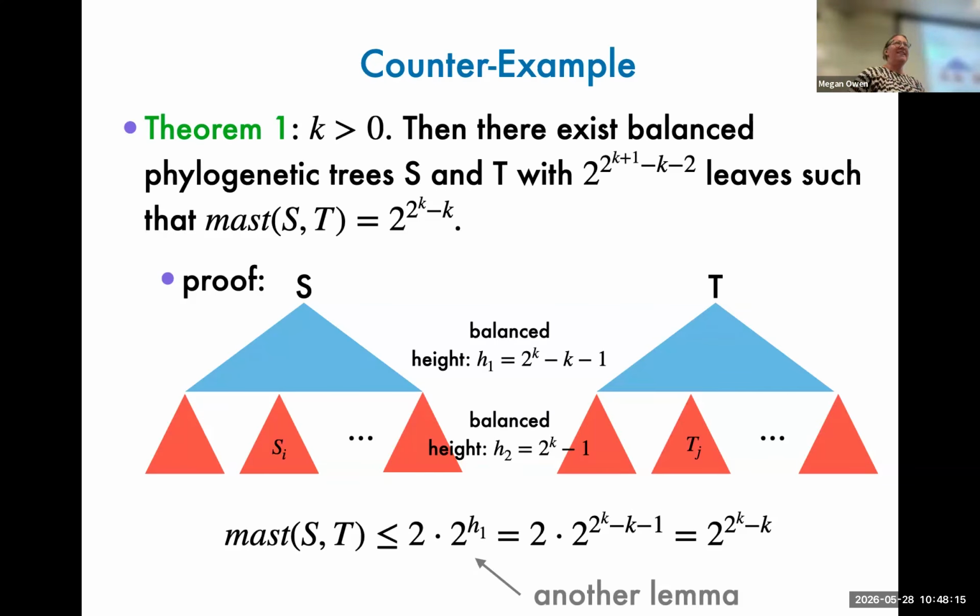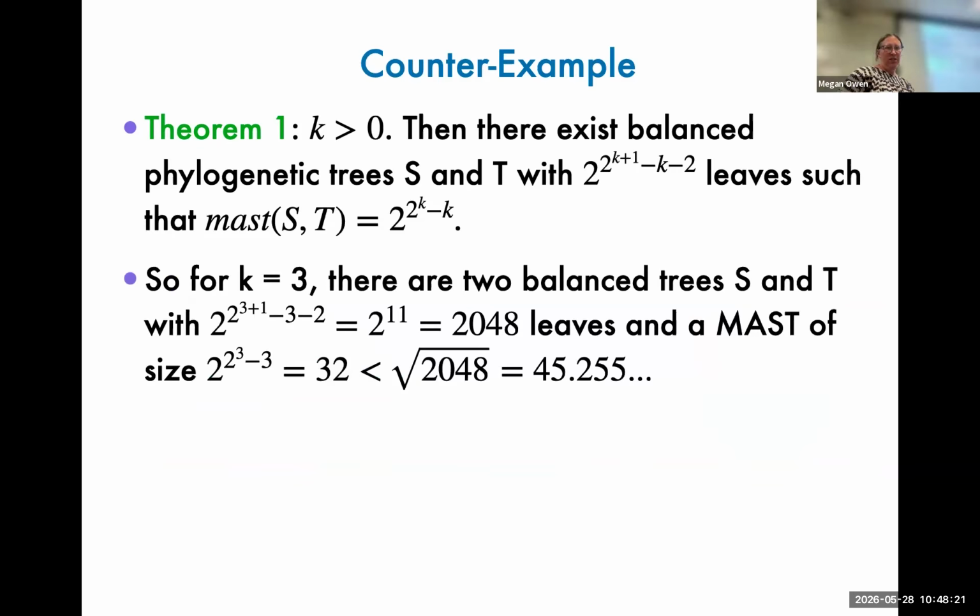For the counterexample, you just see the MAST is less than that number, is that right? Yes, because when you plug in all the Ks, you show that in our counterexample we have a MAST of size 32, but it's less than the square root of n. And the conjecture was that it should be greater than or equal to the square root of n. Is it getting harder, or is it just that you write equal because it's easy to get the.